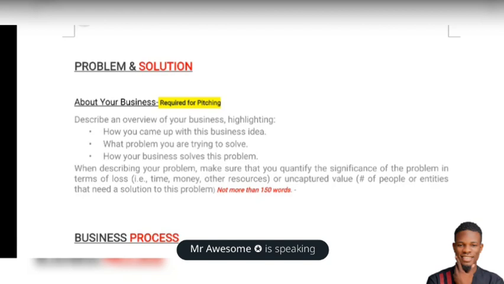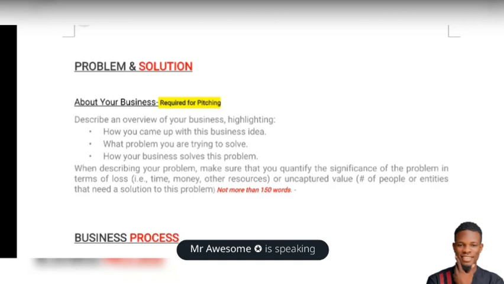Now, we are providing solutions that support comfort from the home, and that is how we are solving the problem. Now we've captured the section of time, money, or other resources, or uncaptured value. So you try to make this whole thing boil down to not more than 150 words.